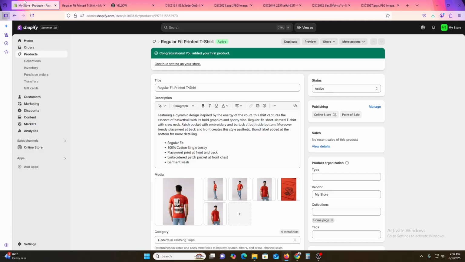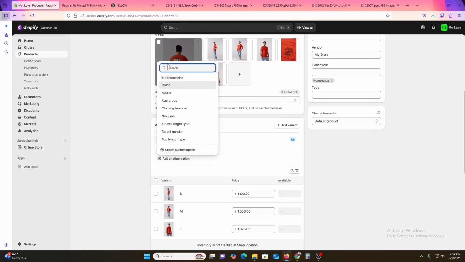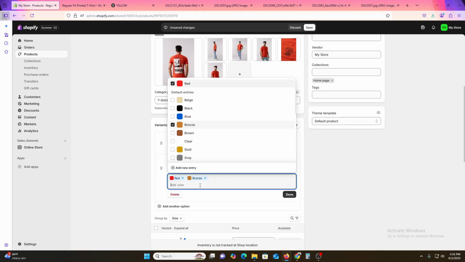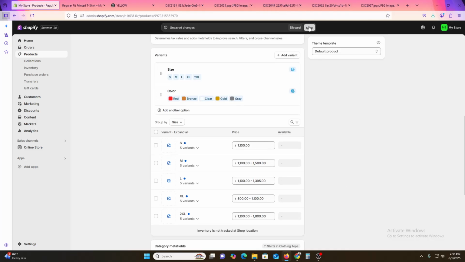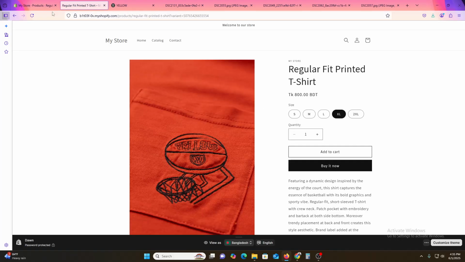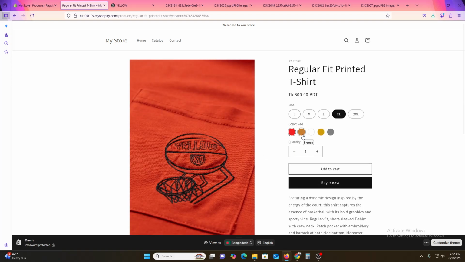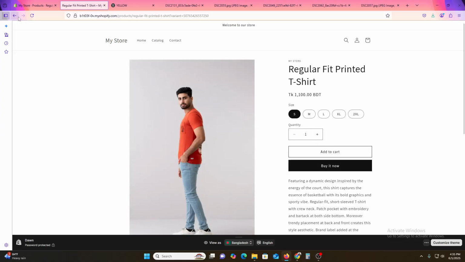If you want to use both, like two variants at one time, then you can do it. Just click on color and add your color over here, choose one of them. Let's click on done, and let's save. Once I click on save, let's visit the panel again. Let's refresh this page. Here you can see our color has also been set on that panel. This way we are allowed to use this.